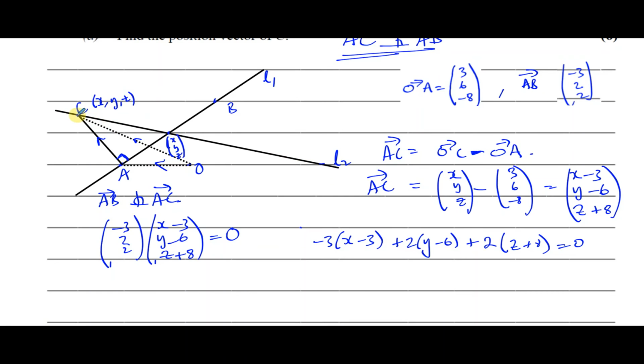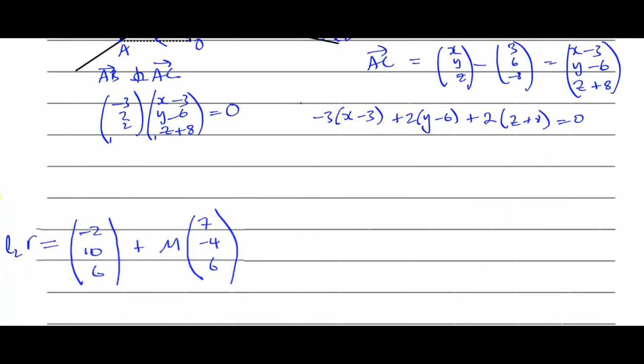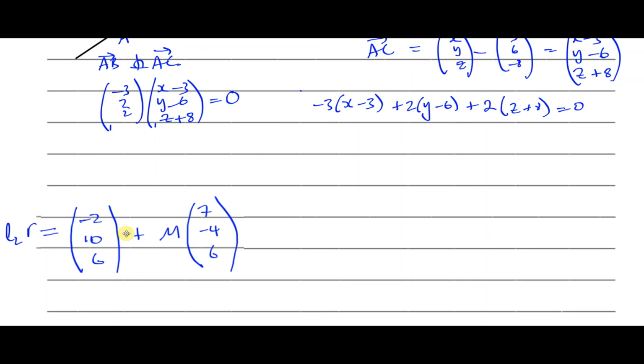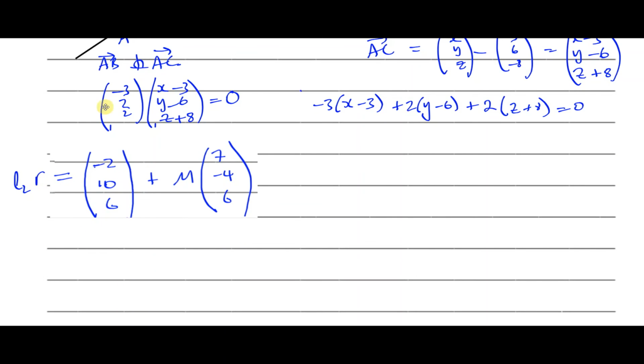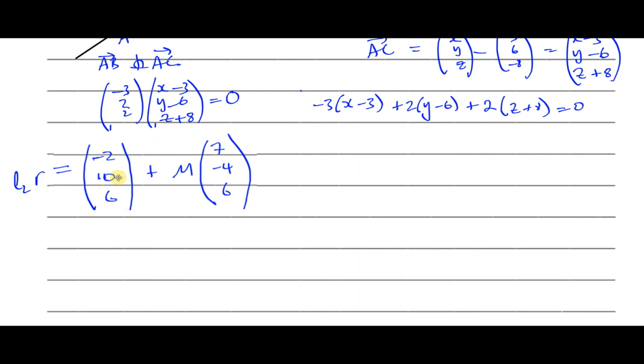So there will be a value of mu for which we'll be able to get to point C on line 2. That means if we take the equation of line 2, which is this equation here, we can equate it to the point x, y, z, which is the position vector of C. There's going to be a value of mu that takes us to this same point, because C lies on line 2. So now I'm going to make 3 equations from that.